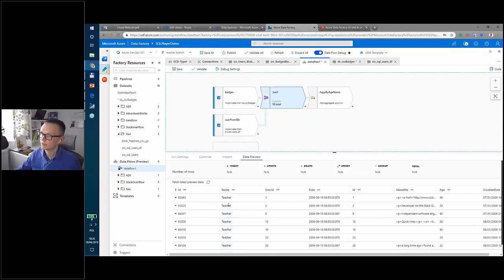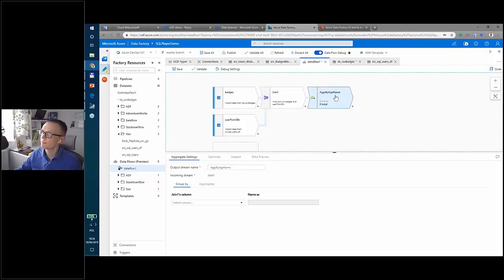This is our name column, not the name of the user. So we are grouping by two columns: age, and I would like to group also by name.